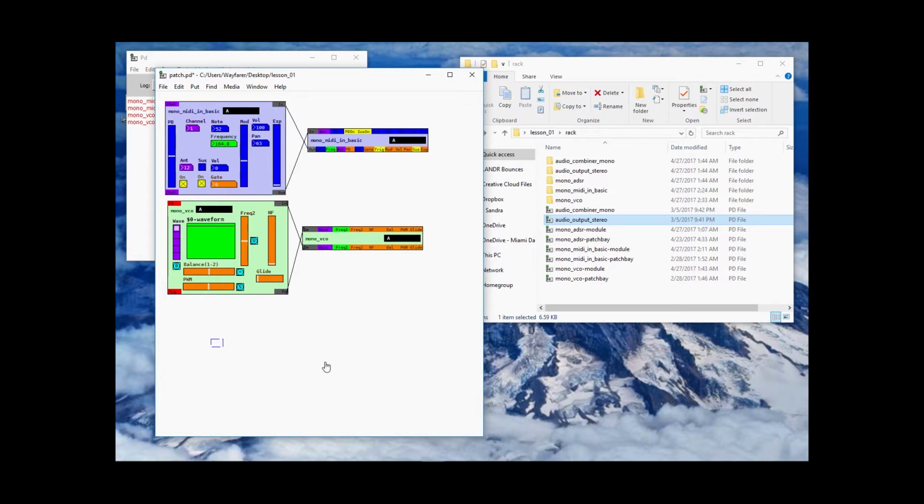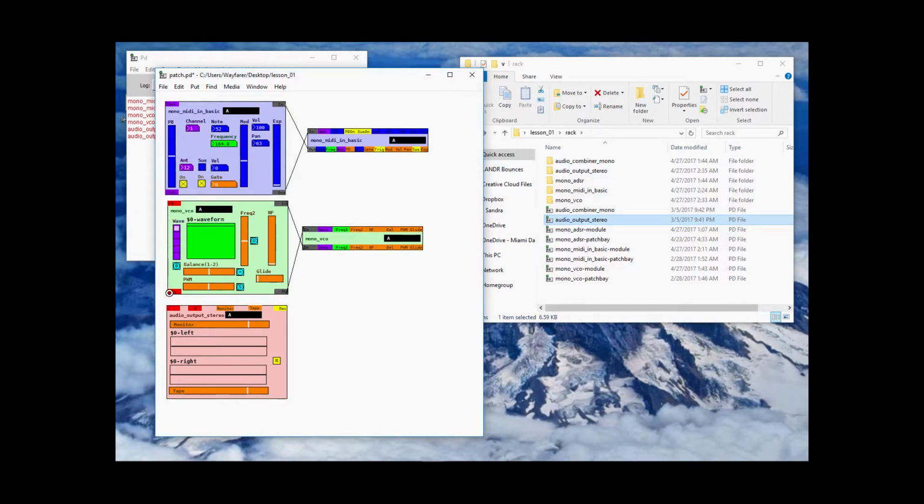So I'm going to make an object, type rack, slash, paste the name in. It is also A as the first audio output module. Really, those names could be anything you want as long as you don't put spaces in the name. You need space, put the name, no spaces in it. I like to just use letters. I think A, B, C is good. Alphabets lasted us a long time.